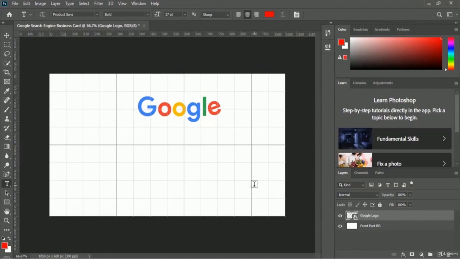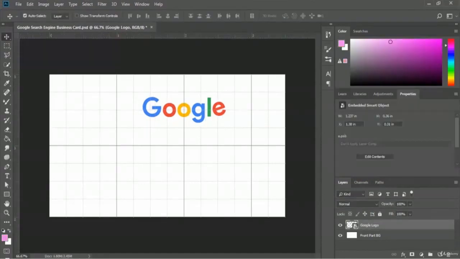Okay, cool. So let's get to work on our next part, and right now we will create a search bar in our business card, but before creating our search bar I want to turn on the smart guides. And what is smart guides? You just have to press the Ctrl button on your keyboard, and if you move your mouse on this logo, you can take a look, there is nothing appearing.